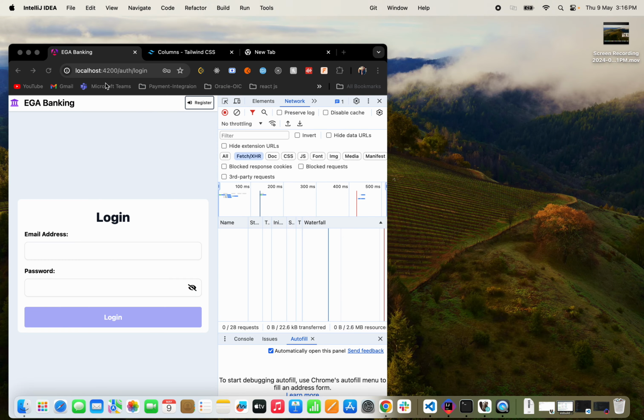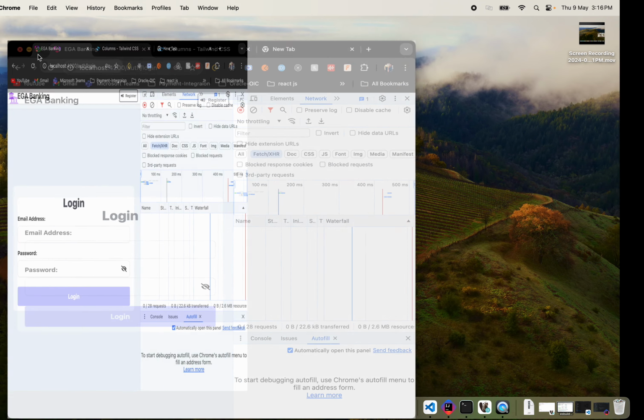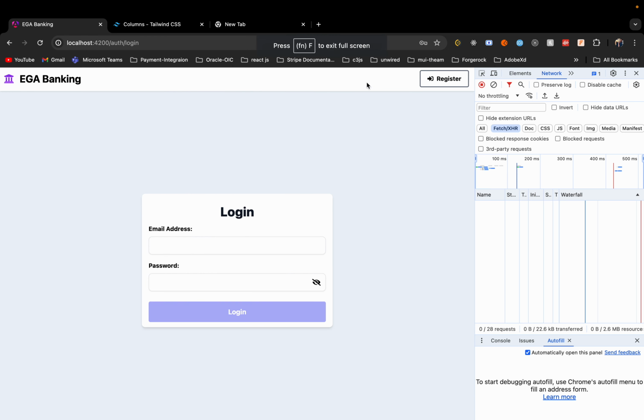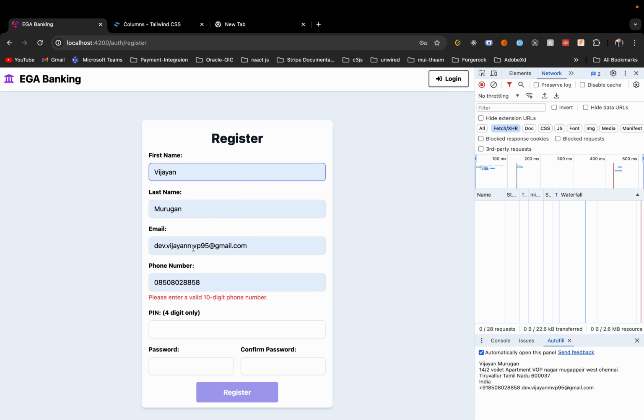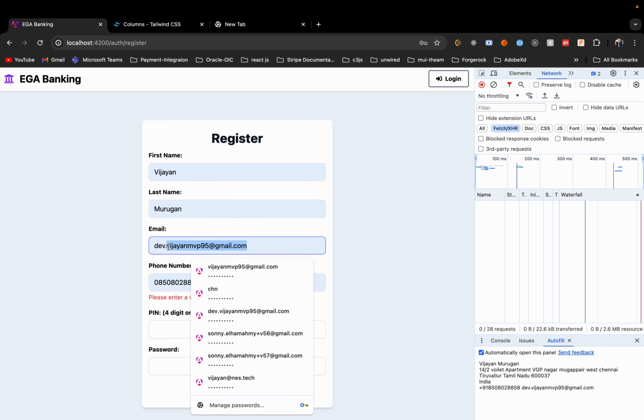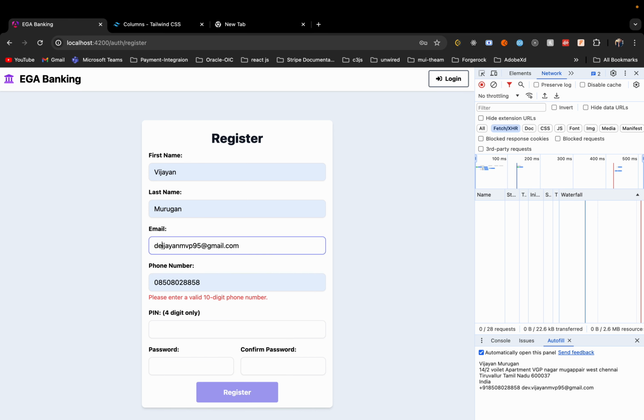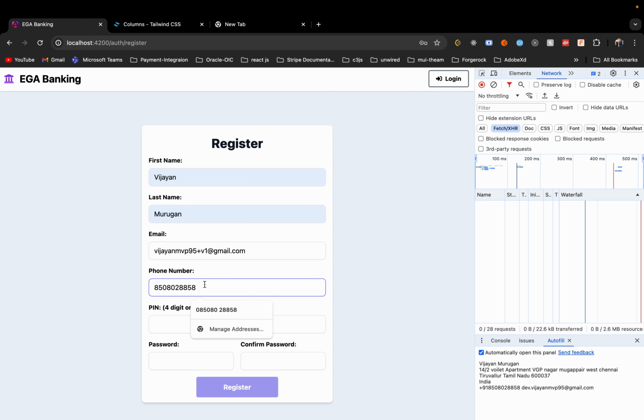So this is my UI. This is my registration form. I'll try to register Vijay. I already have one email ID, so I made it a unique one. The phone number should be unique because we need to send the OTP.